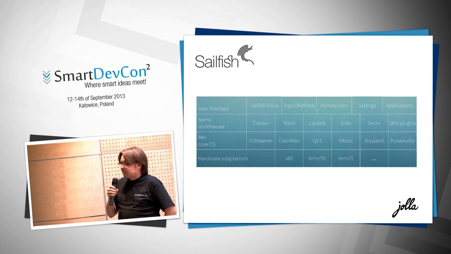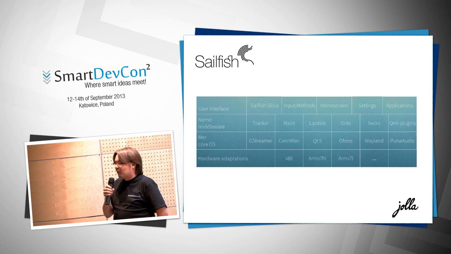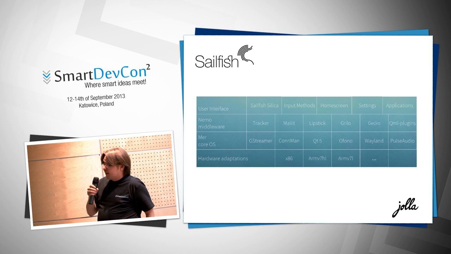Then we have various input methods. So as we have said, one of our target markets is China. And obviously, this kind of Western input method is not OK. So we have handwriting recognition for China and support for various other kinds of methods. And of course, even in Europe, we use different kinds of characters. So we have more than one keyboard in our input methods. And standard stuff like text prediction. Then we have a home screen. And the home screen has a so-called events view, where you get your notifications and where you can interact with the various social media.